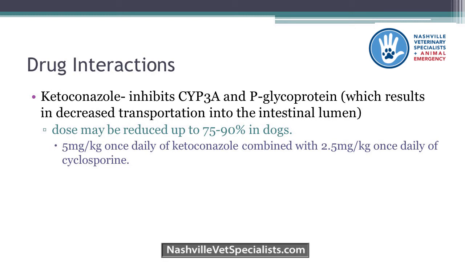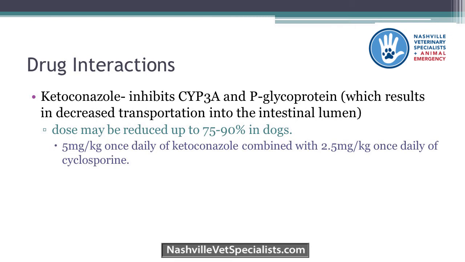Keto used to be really cheap. It's not as cheap as it was anymore. I worry about their liver a bit more when they're on both of the drugs, so I would say make sure that you're getting a baseline, and we'll talk about monitoring baseline blood work for these dogs, and then monitoring, maybe a month later, then 3 months later, and then every 6 to 12 months. Maybe you would just save more money by monitoring for Atopica every 6 months. Just something to think about.